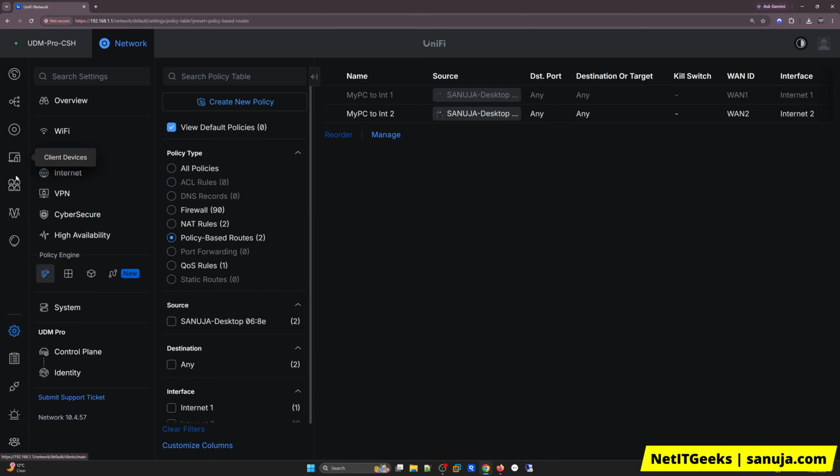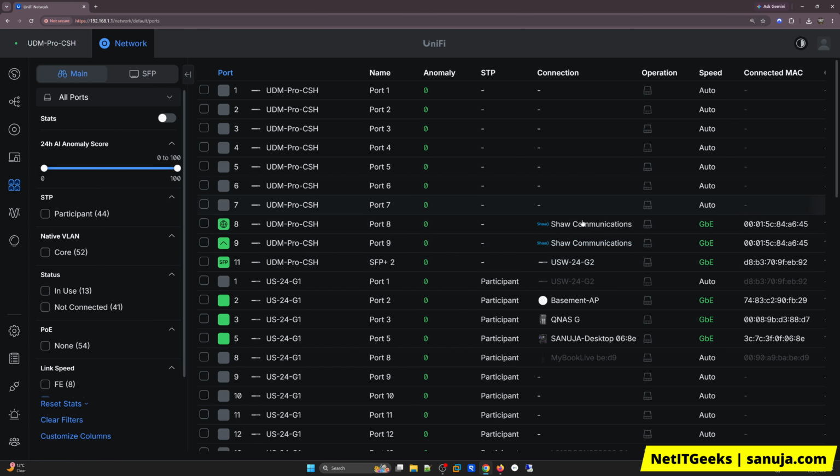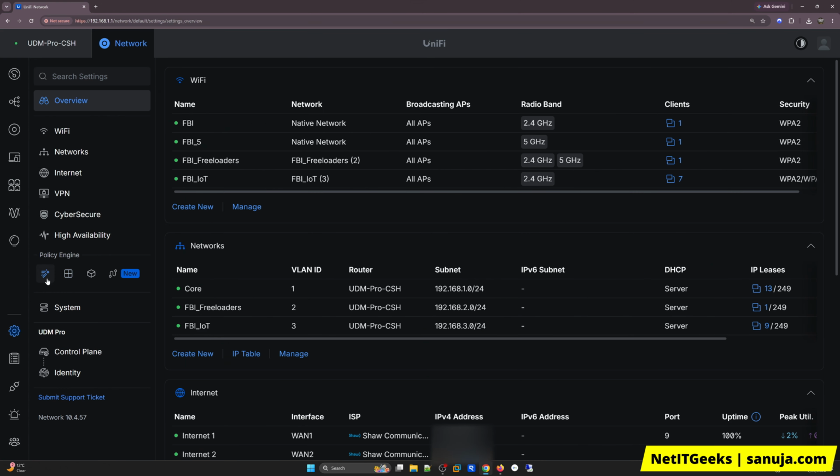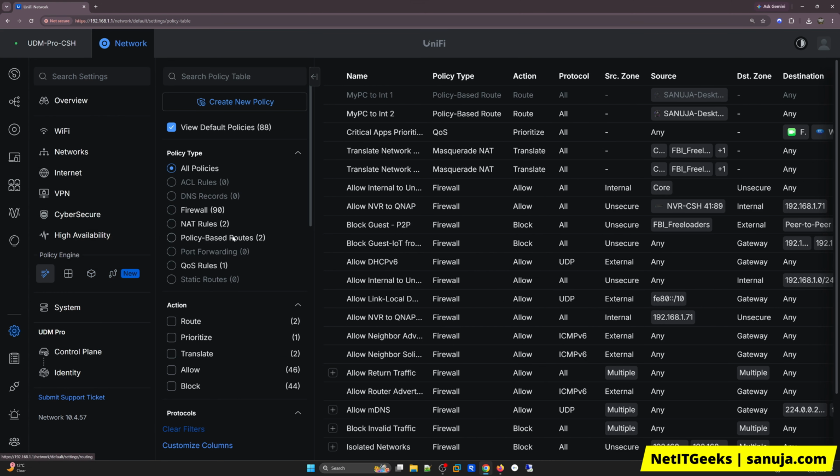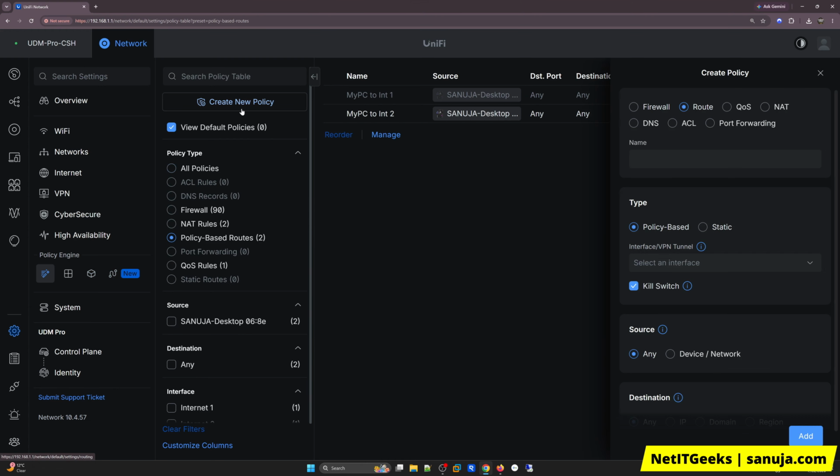So basically all you need to do in order to use those public IP addresses is, like I said, first assign your IPv4 or IPv6 addresses to your UDM Pro by connecting them to your device properly. Then go to the settings, go to policies, and under policies we're going to create a new policy, and we are going to select the option for route.